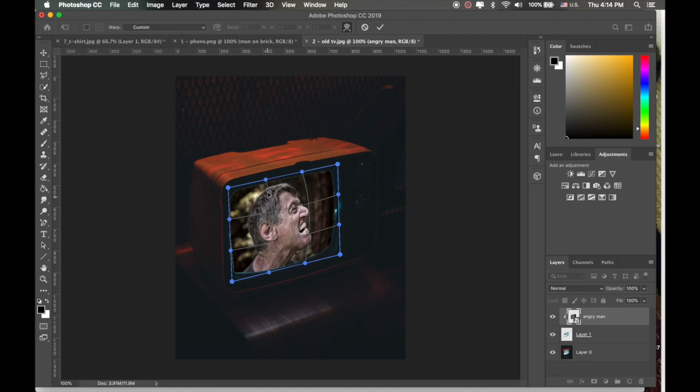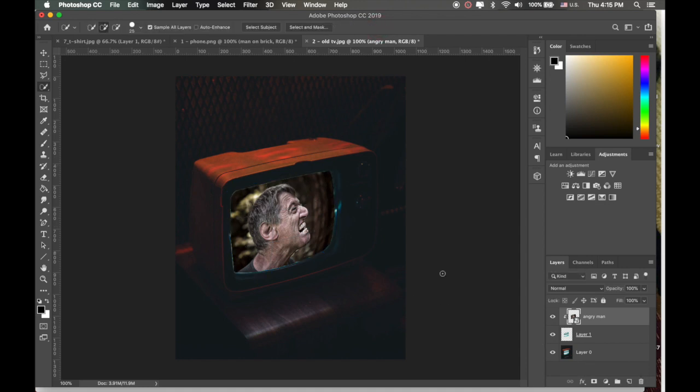And you can see the grid lines are kind of warping a little bit, and they're changing, and they're going with the surface contour of that screen. And then I'm going to grab these corners, and I'm going to take these in just a little bit more, a little bit closer, to really just help sell that illusion of that curvature. Okay. So that looks okay. That looks pretty good. And it still doesn't look correct though, because again, it's a bit too crisp, and that static and that fuzz isn't accounted for yet.